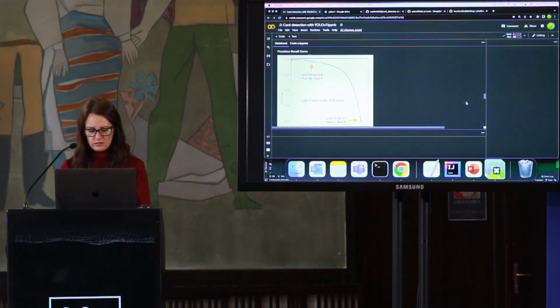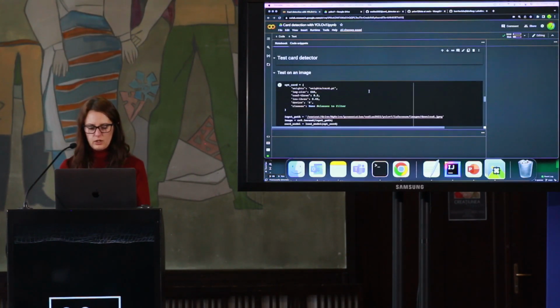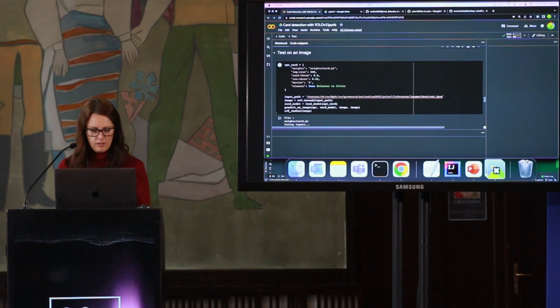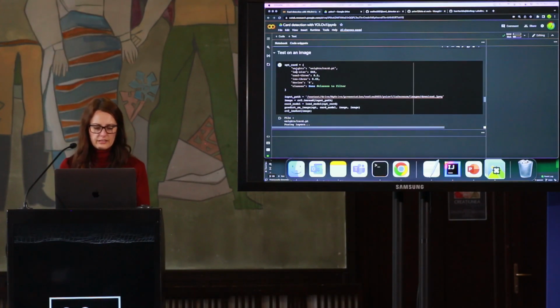It's just one model that we have, and this is how you use it to predict. So we have the options that we mentioned before. We have the weights, that's the path to the model. I've already included this card.pt file.